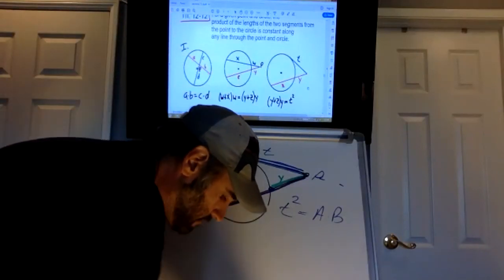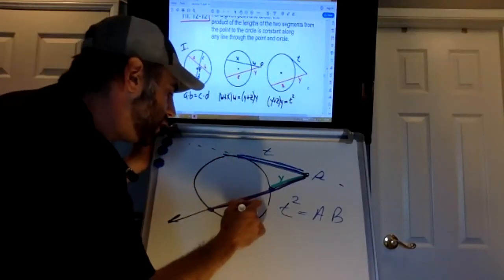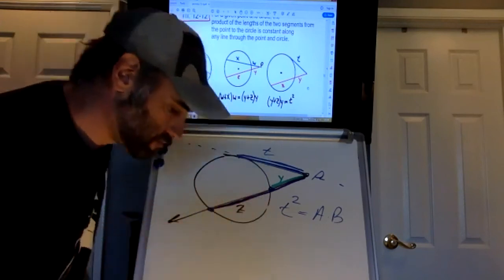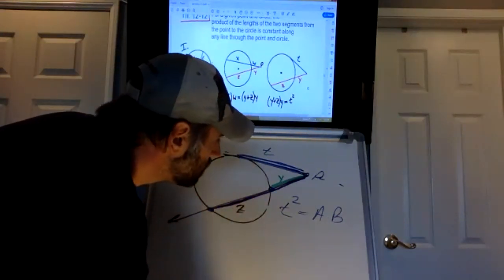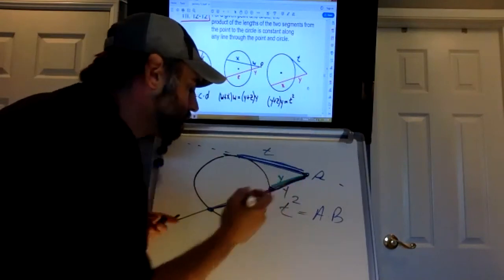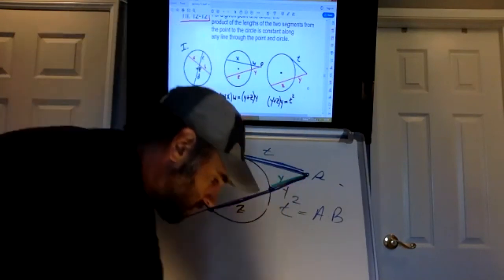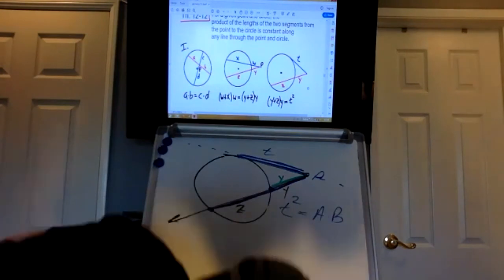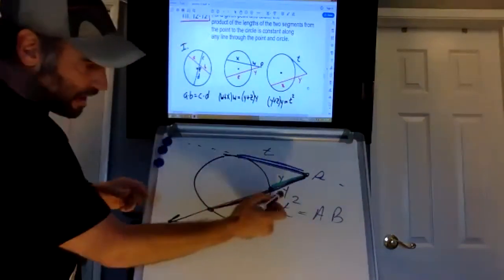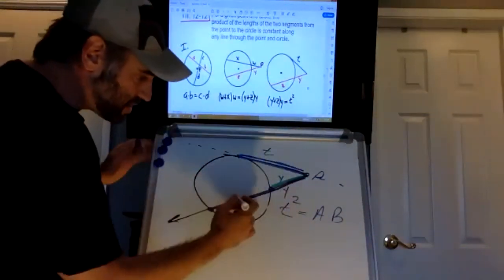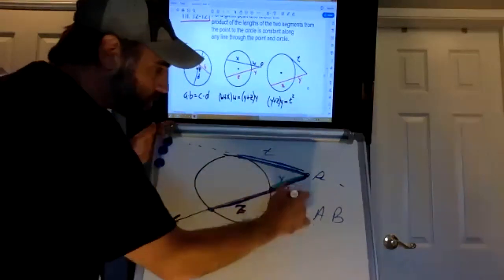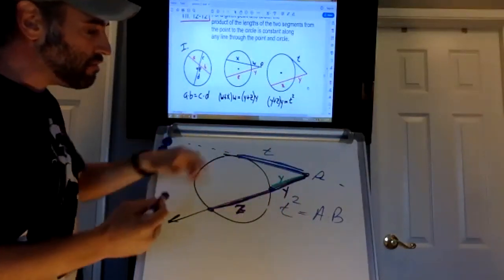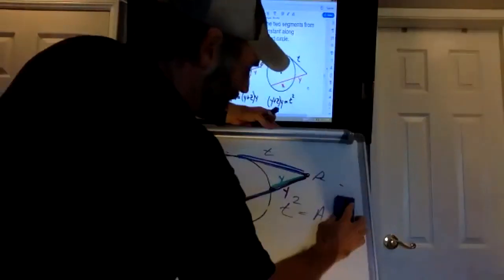Fine. It's P to the first segment times P to the second point. Therefore, they overlap. It's just because the segments overlap. You see it? Purple is made of Y plus Z. Maybe I should have done this in purple. Okay, it's green because it is only made out of Y. So then I can change this.